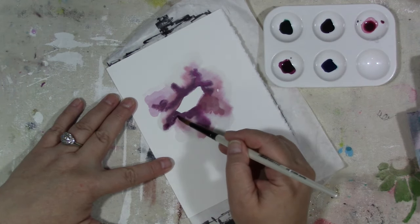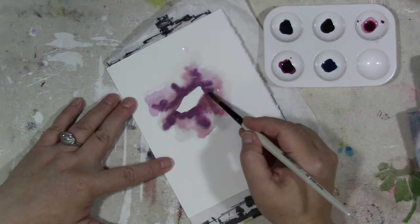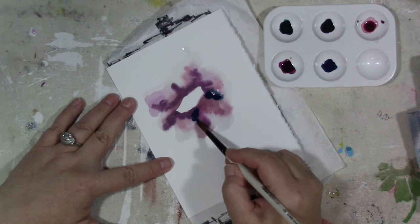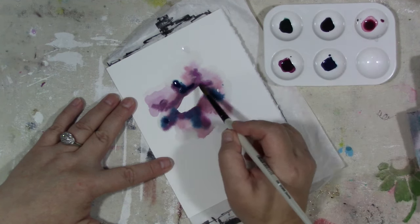Honestly, that's one of the things I like about watercolor, that you never know exactly what you're going to get, and you have to sort of work around it. I kind of like that. I find that interesting. It's a challenge. I think that's why I find it interesting.